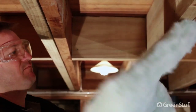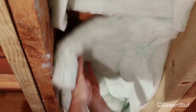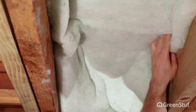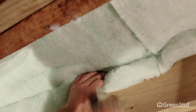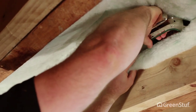When joining the end of one roll to the start of another, simply butt join them together, ensuring no gaps, and staple in place through the fold down to the side of the floor joists. Double staple to start, then staple every 50 to 100mm for the first 200mm each side of a join.